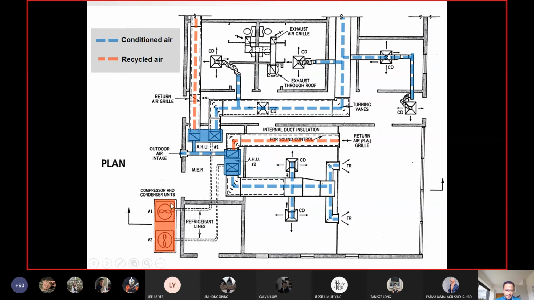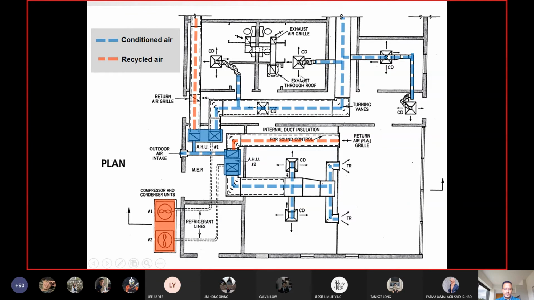Okay, this is what I mentioned earlier. The compressor is placed here, right? And then you have the refrigerant piping, refrigerant lines going to the indoor unit. So these are the indoor units. At the same time, you can see the ducting. This is for fresh air intake. So fresh air intake gets into the system, and at the same time, the existing air inside the room is taken into the split unit, into the indoor unit, and then mixed with the fresh air, and the conditioned air or treated air is distributed into the room.